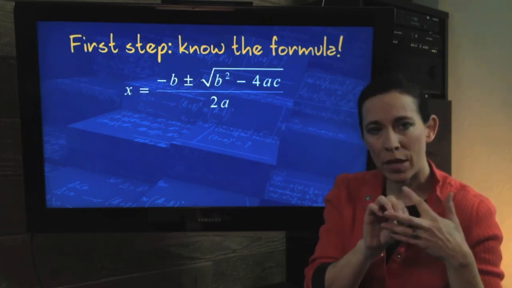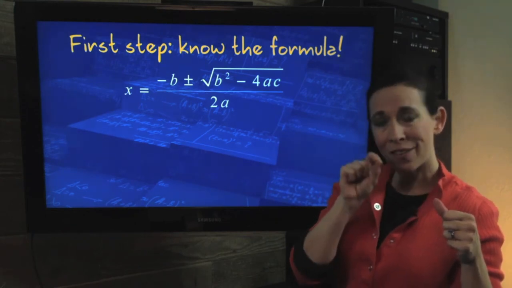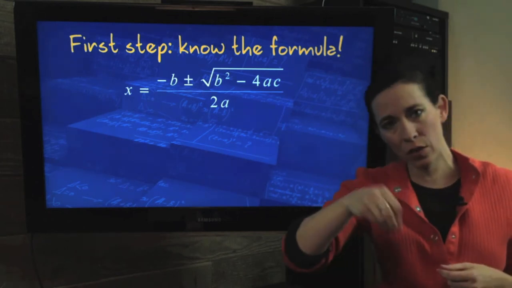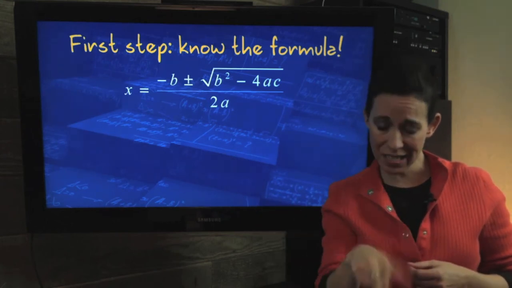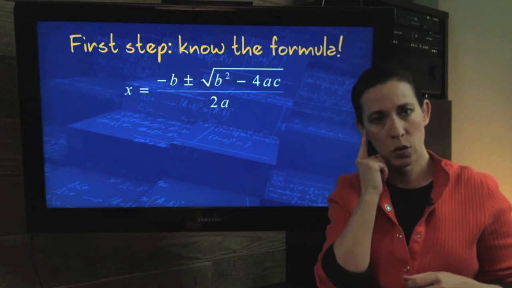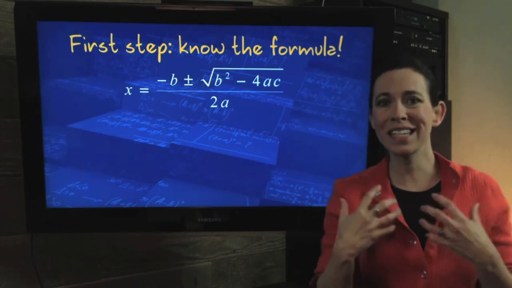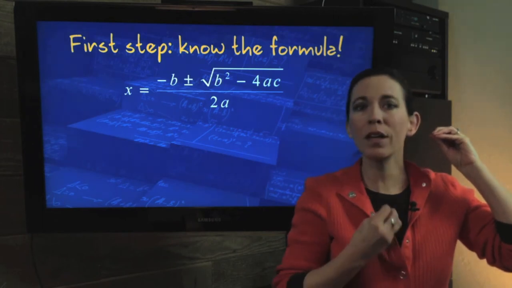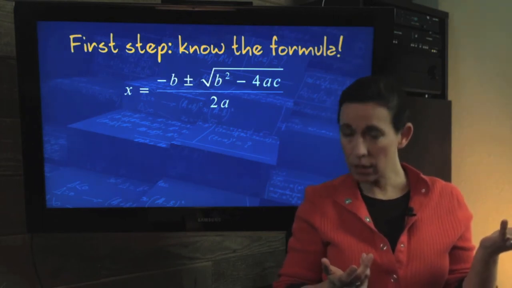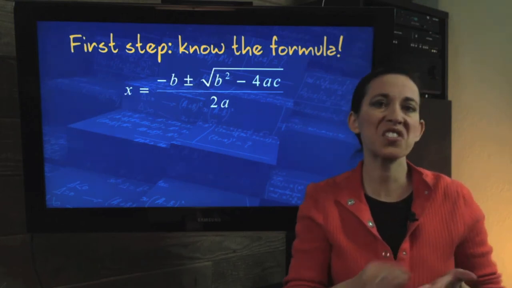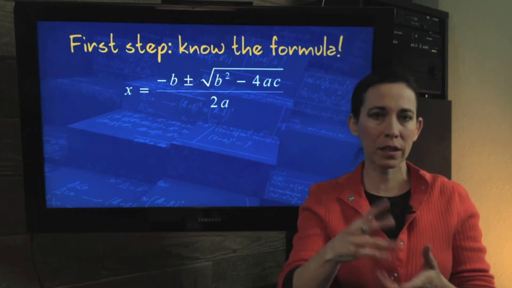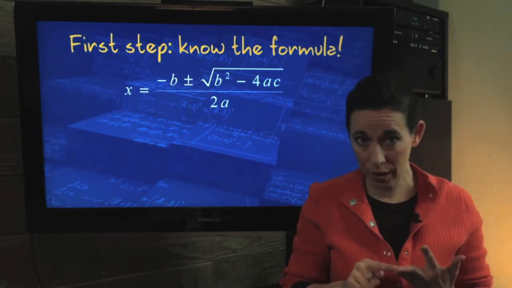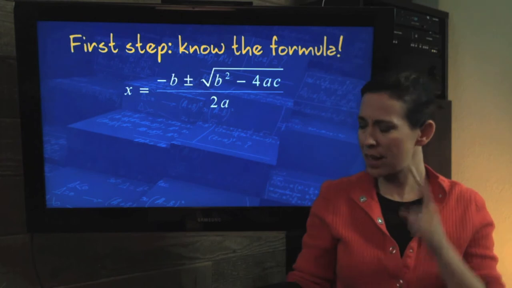But I think one of the best methods of memorizing it is every time you use it for a problem, you rewrite it and say it out loud to yourself. One, because it gives you a physical of writing it. Two, it gives you a visual. You're going to see it over and over again. And three, it's going to give you an auditory because you're going to say it over and over again. The more senses that you use to try to learn something and memorize something, the more likely your brain is going to access it when you get nervous, like when you're trying to take a test. It takes an extra six seconds per problem to rewrite it. It's going to take maybe a little bit of extra paper, but it's a lot faster, easier and cheaper than taking the class over again. So just trust me on this. You've got to know the formula.